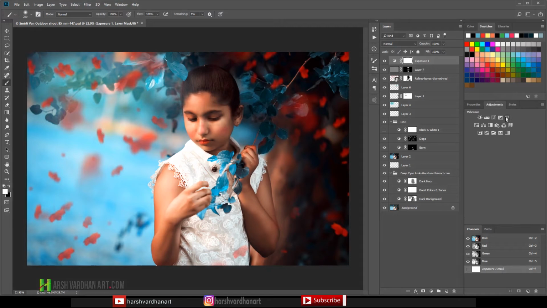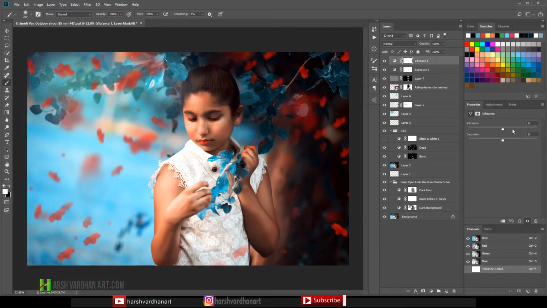Go to the adjustments and let's select the vibrance, increase the vibrance a little bit to something like this, 22, and saturation also, but if you increase the saturation too much, that would make the skin look ugly, so we won't do this. So you can see by turning this on and off, it has boosted the colors in the image.